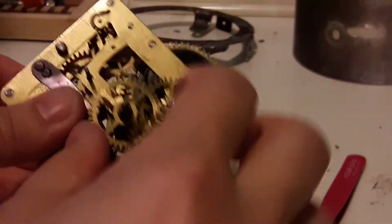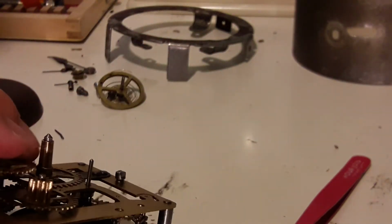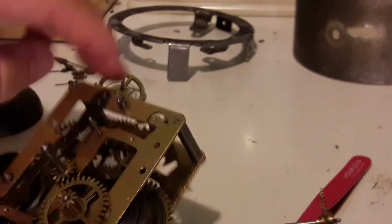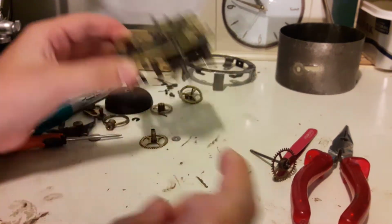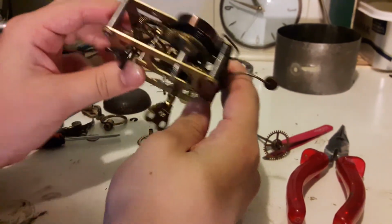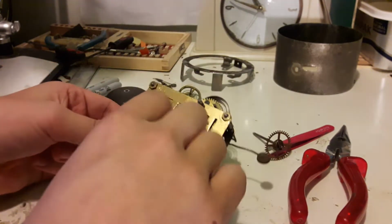Oops. Get this pin out of the... what's the name? Right, I got that thing. What's next? Ooh. I see the alarm works. I think one of the main problems is bent plates, to be honest with this. I don't know. Anyway, back to the unwinding.